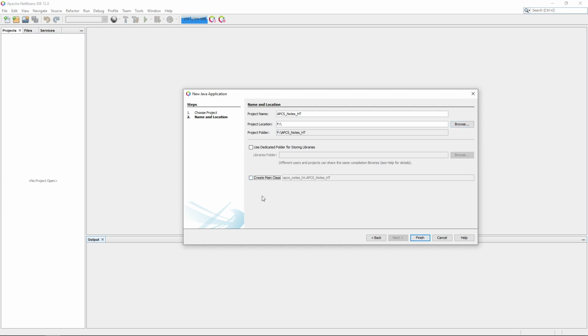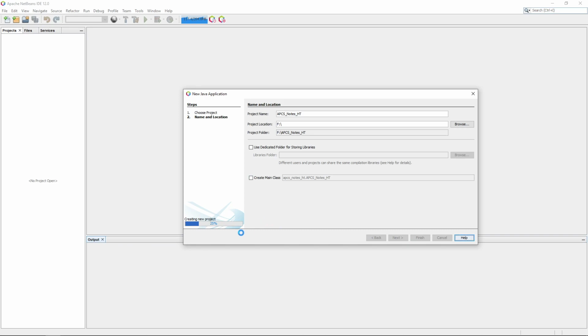And the last thing I'll suggest, if you see this create main class option, uncheck it, turn it off. Mainly because it's going to try to give us some default code, but I want us to write it from scratch every time until we know what it all means. And we're not there just yet, and we won't be for a little while. So it's better, in my opinion, for us to do it ourselves every time until we're all comfortable. So uncheck create main class. When I'm done, I'm going to click finish.